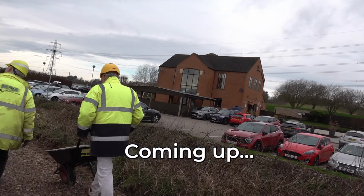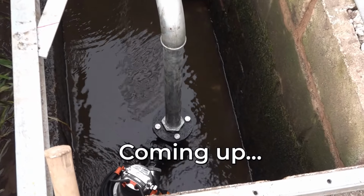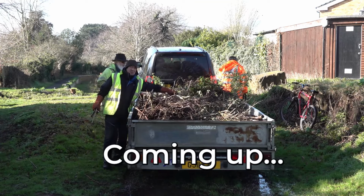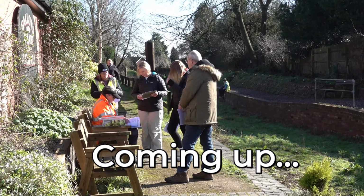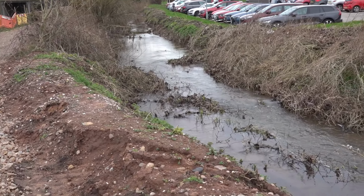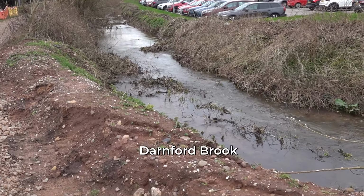Coming up, the volunteers install a pump and pipes. The green team clear some fly tipping, and we welcome some new volunteers. But first, let's look for the signs of spring at Darnford Moors.